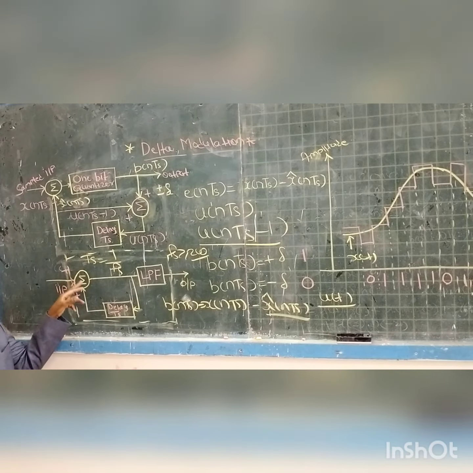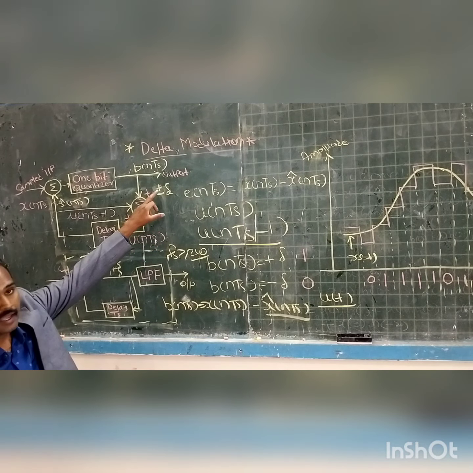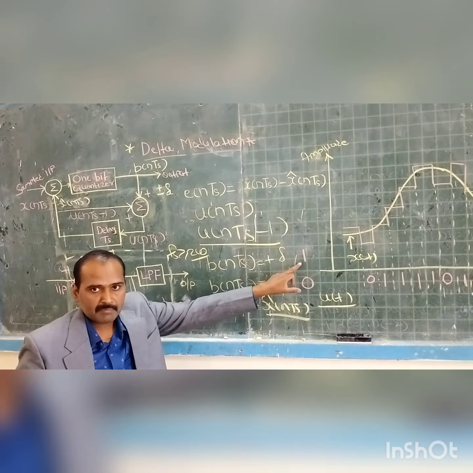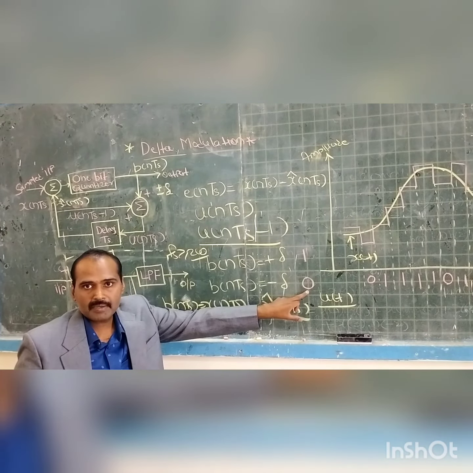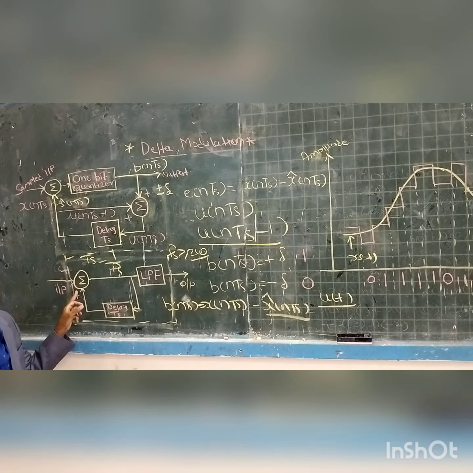Now one more time we have such a signal adder here. What this comparator or adder will try to do is add these two signal levels. Which two signal levels? One terminal of this adder is nothing but the input signals, the signals being generated by this delta modulator. What kind of signal level is generated by this delta modulator? Either plus delta or minus delta. Plus delta is denoted by binary 1 and minus delta is denoted by binary 0. So it could be either binary 1 or binary 0.